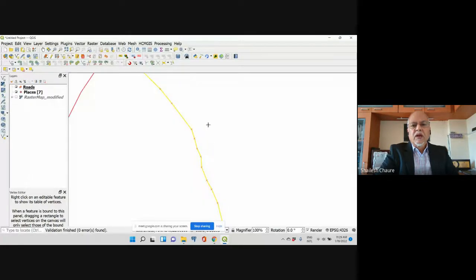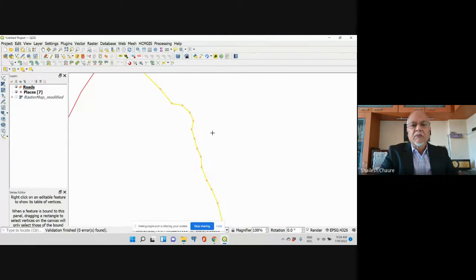And suppose I want to give a curvature to this straight segment. Then in that case, I have to add some nodes. So just see what happens. I just click in the middle, one node is added. I take it here, I add one more node here and shift it here. I take one more node here and shift it here. So I have provided the curvature to this line. Whenever there is a straight segment, I can click in the middle or anywhere, one node will be added, then I can move it, and like that we can go.